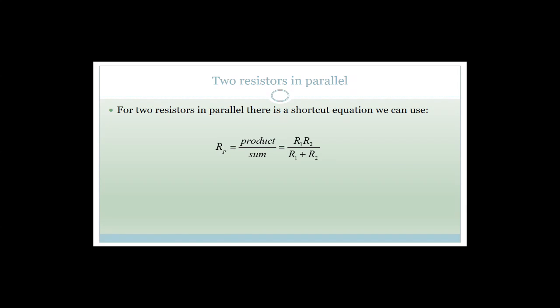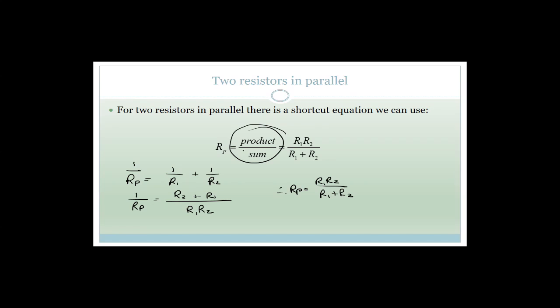We also showed you the two resistors in parallel as product over sum. That's a really silly way of thinking about it. Think about this. It's 1 over Rp is 1 over R1 plus 1 over R2. Common denominator is R1R2. But this is 1 over Rp, please note. So then R1 goes into this and gives you R2 plus R1, but this is 1 over Rp, so you need to flip it. Therefore, R parallel is R1R2 over R1 plus R2. Fine. It might be easier for you to learn product over sum than to work this out using maths. But I do worry that just by memorizing this, if you make a mistake, you end up with a silly mistake just because you've incorrectly memorized it and you could actually work it out using maths.